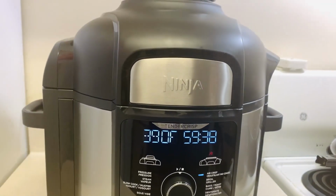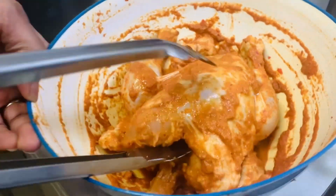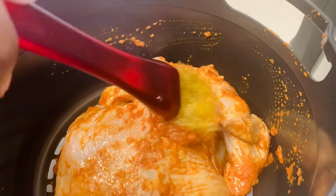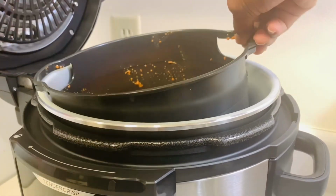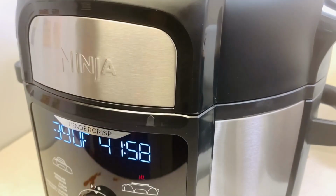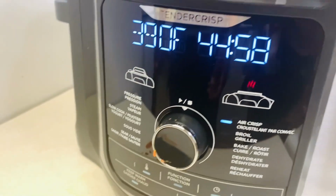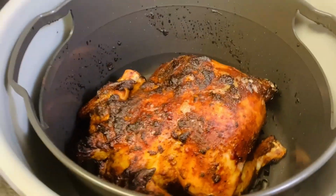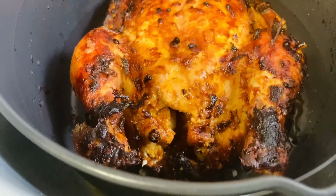So let's wait for 15 minutes for it to heat up, and we're gonna put the chicken inside. Yeah, upside down. I'm gonna take a bit of this marinade. Oh, I have to be careful. Yep. Then you close it. And you're gonna increase the time and put it to, let's say, 45 minutes. I'm gonna open it, always pay attention because it's hot. Oh wow! An extra minute and this will be okay.